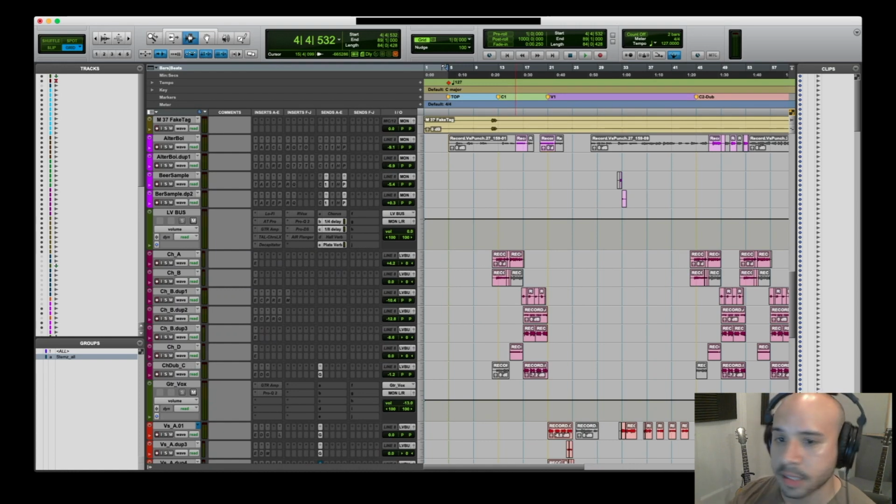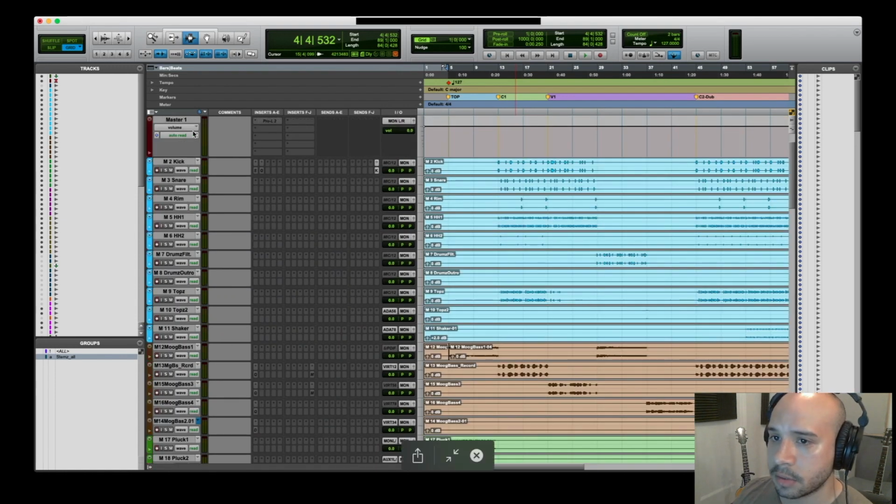In this way, let's say, you know what, this needs like an ad-lib right here. This needs a background vocal right here. I just bring my record track back that's going out monitor left, right, and he can record whatever he wants or she wants on top of the stuff that I'm trying to do, and they'll be going out monitor left, right. This master fader is just a byproduct. This is the end of my session. This is normally not here, but in this way they can record over all the stuff that I'm doing without latency, or I'll just be giving them like a monitor off my interface.